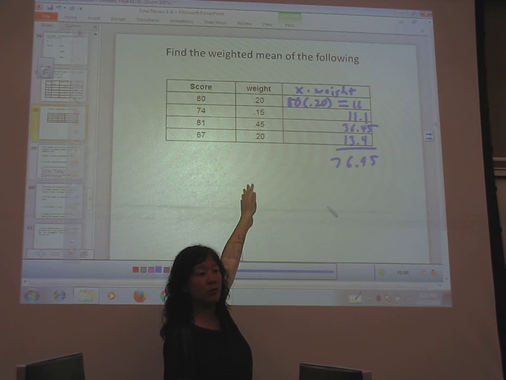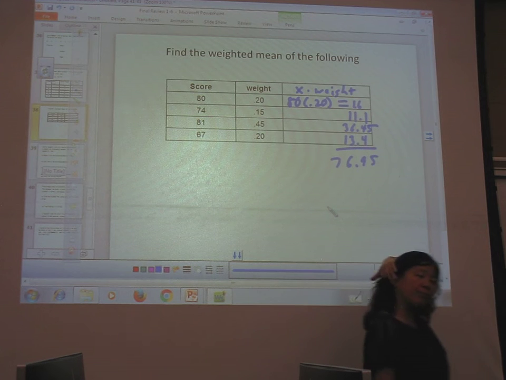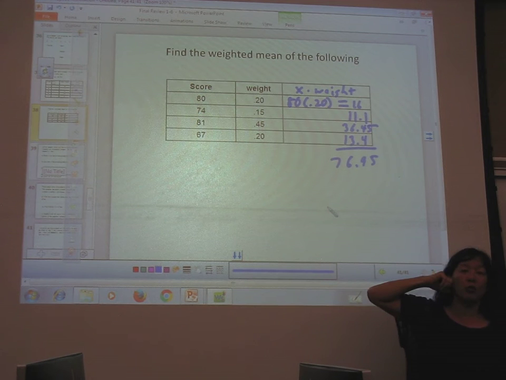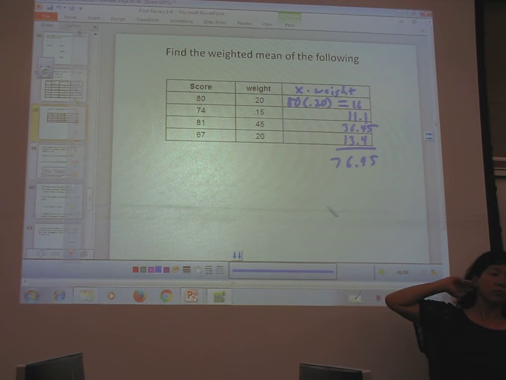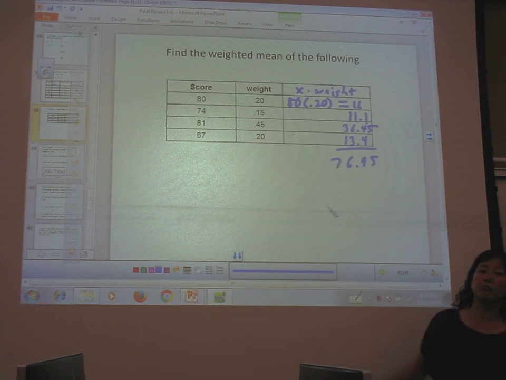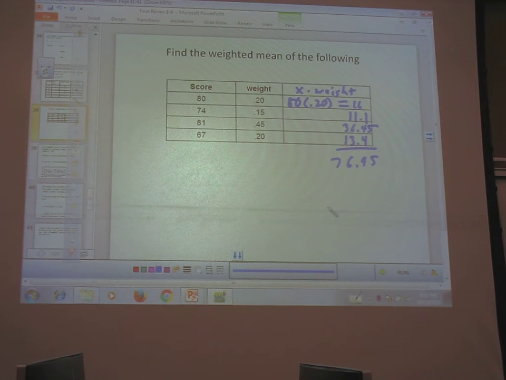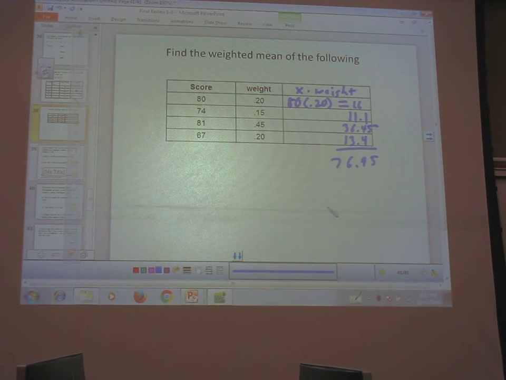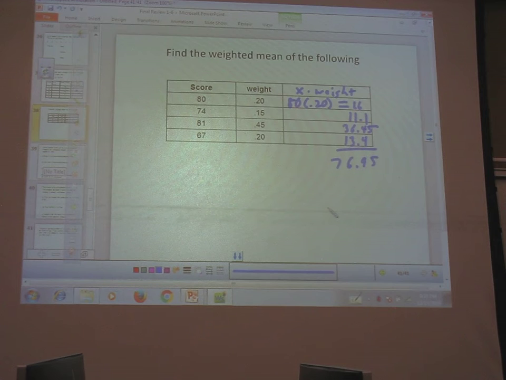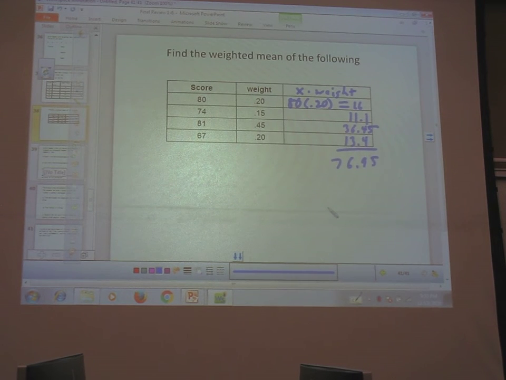So guys, see what I'm saying? These are percentages. So if you add up the weights, that should darn well equal 1 or 100%, because of the frequency distribution. So any number divided by 1 is just itself. You add up all the weighted values, and if it was a regular frequency weighted distribution, you divide by the sum of the weights. Since on this one all the weights add up to 1, it doesn't change the answer.